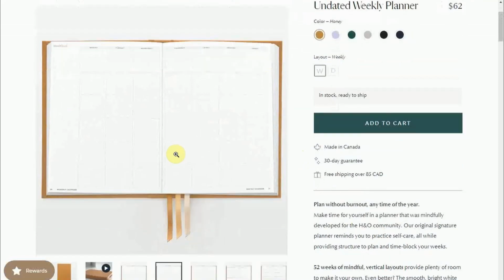I have seen people like Karina Loves to Plan use her fountain pens in this one, but she did then switch to a Hobonichi. So I think it's not the most fountain pen friendly paper, but I also think it's not terrible, is my understanding. You'd want to find people who are talking about that more specifically.